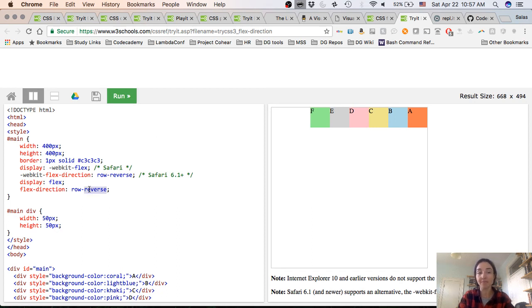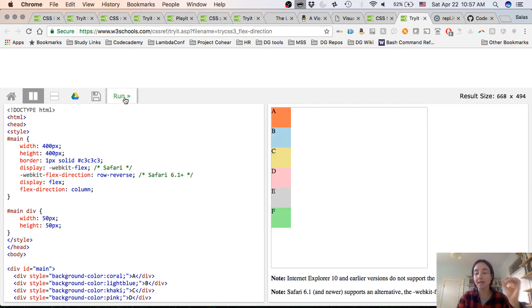If I set flex direction to column, again, think about the main axis.